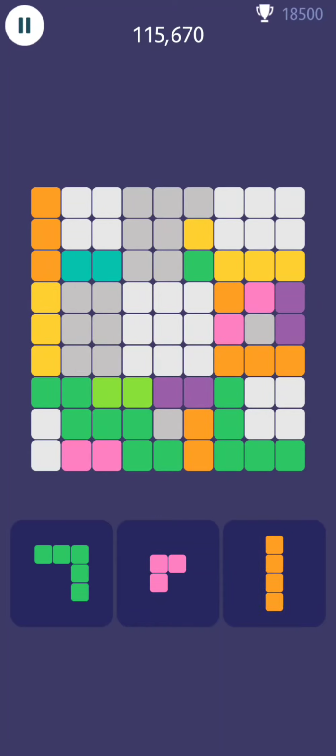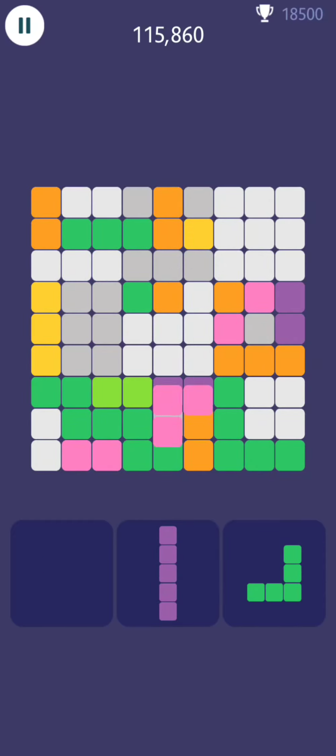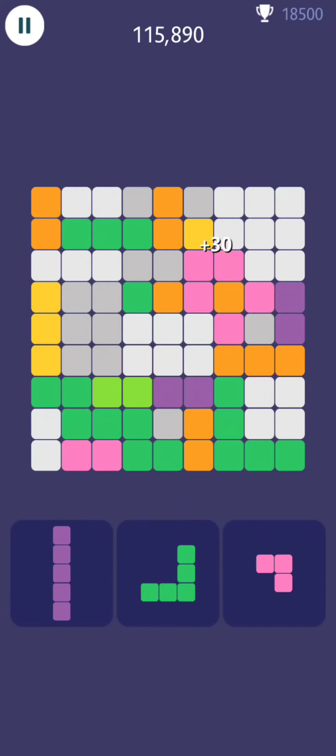So watch carefully before you place a shape, because there may be a better spot for this to be put on. Not easy, this one. Okay, I'm going to place like that. Don't have a lot of choice sometimes. Gosh, I'm going to run out of shapes. Unfortunately, I'm going to run out of shapes.